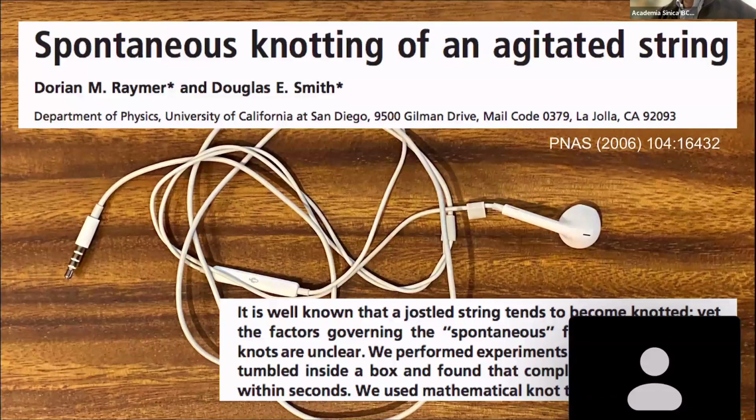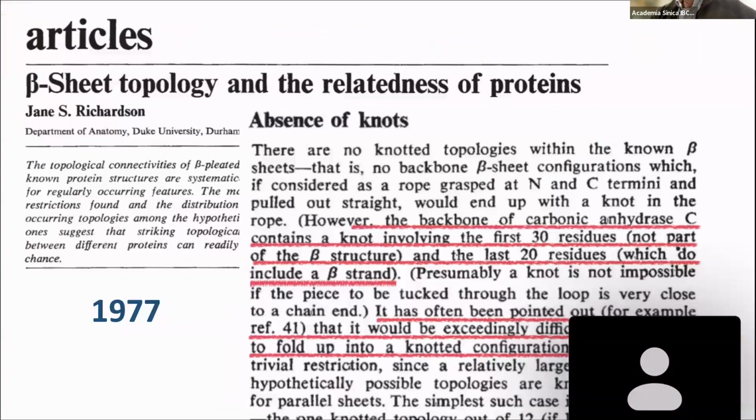This was actually tested by physicists and reported in this PNAS paper. They showed that long strings would have certain probabilities to tie knots spontaneously upon agitation. And the same observation was made in the 70s when structural biologists were looking at different protein structures, trying to classify them in the context of topology.